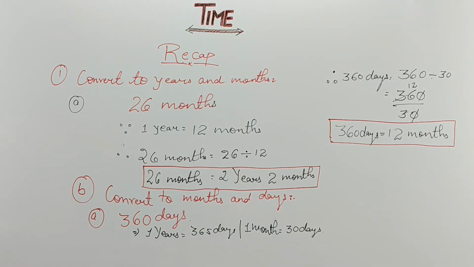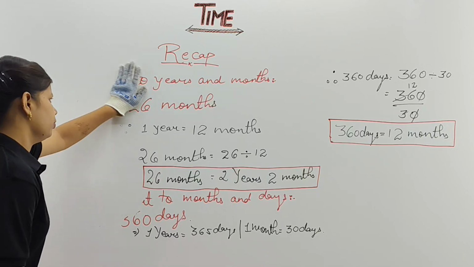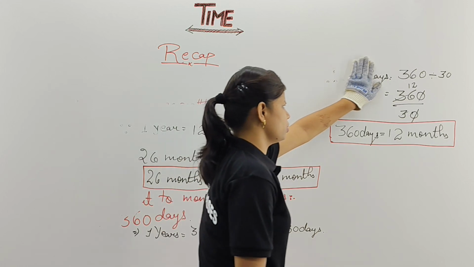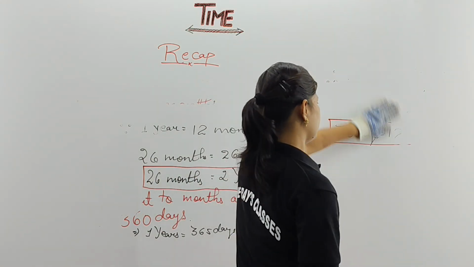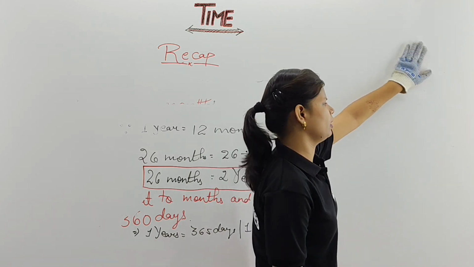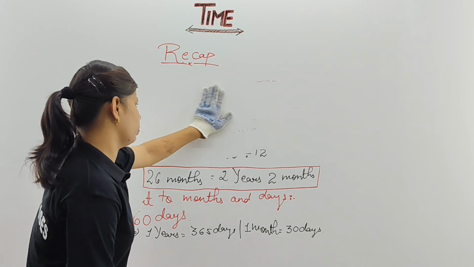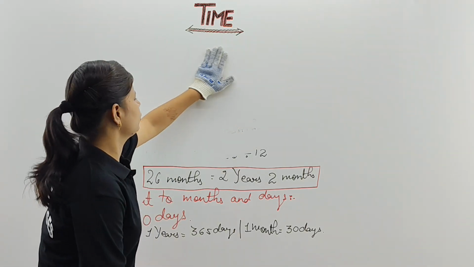Now we are going to start the part of your addition. In that, first of all, we are going to discuss how to add the time, months, days, year. You can use this operation anywhere. In time already we have done, we have used in time, we are going to do, and before that we have discussed the topic money. In that already we have used all 4 operations and have done the questions.